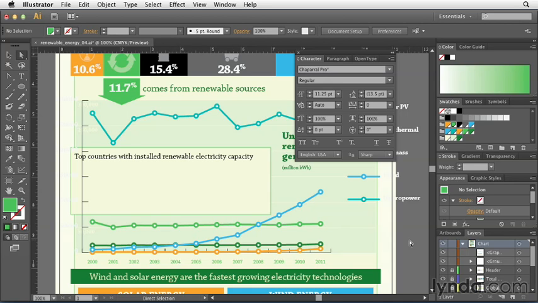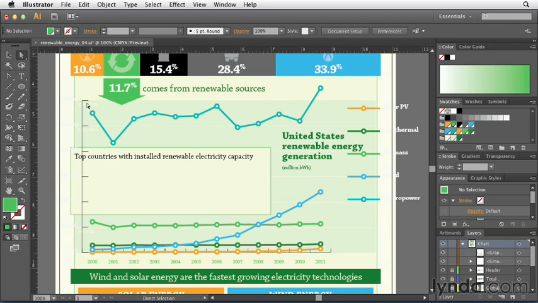And I really have to style some things further, and there are also parts of this chart that I really don't need right now. So for example, I'm going to close the character panel here for just a moment. And I really don't need to have these lines appear for the axes because I've kind of defined my own here in the background within the art of my infographic. So all I really want are the data series lines and the circles. I want the years across the bottom, and soon I'm going to modify these labels as well.